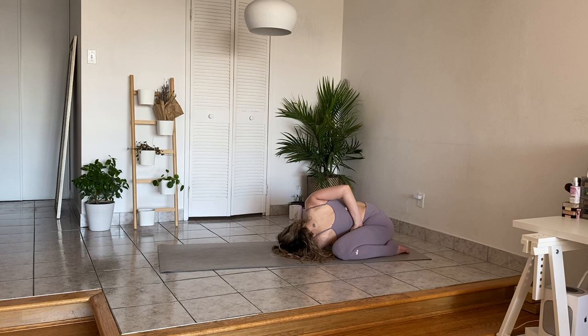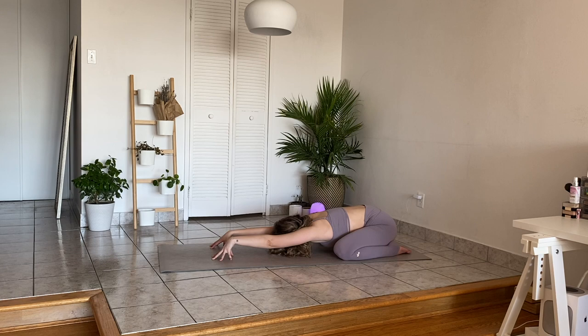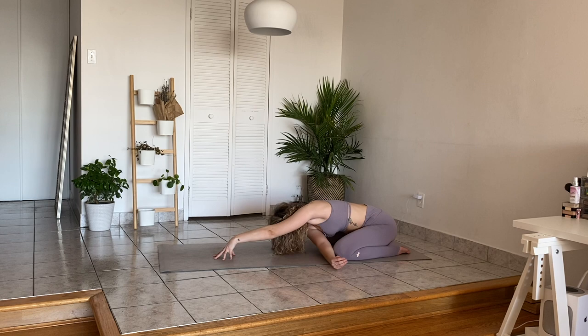Take a big inhale, right arm reach up overhead, bring it back to center. Scoop the other one. Take a full breath here. Next inhale, lift up. Exhale, switch sides. Same idea here.